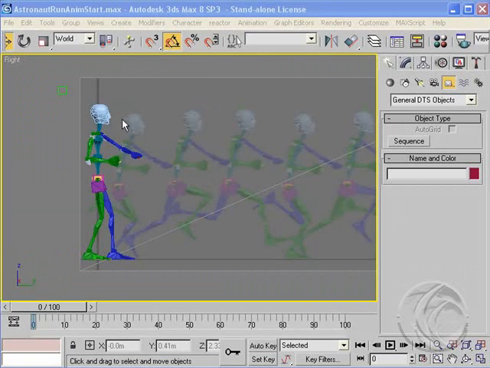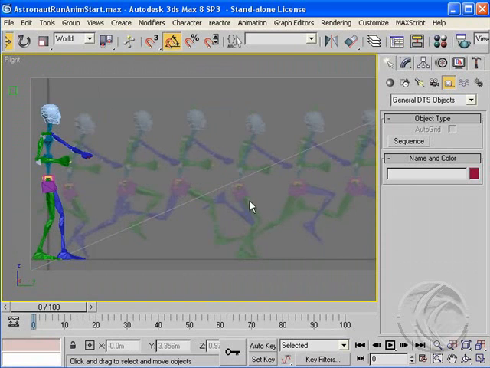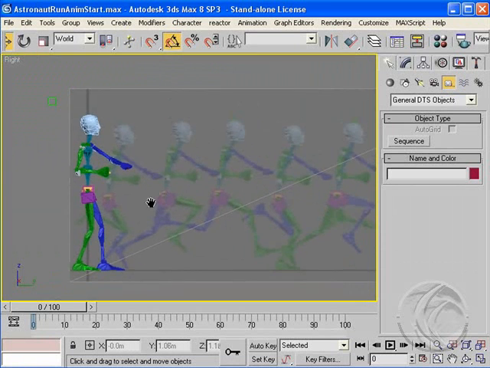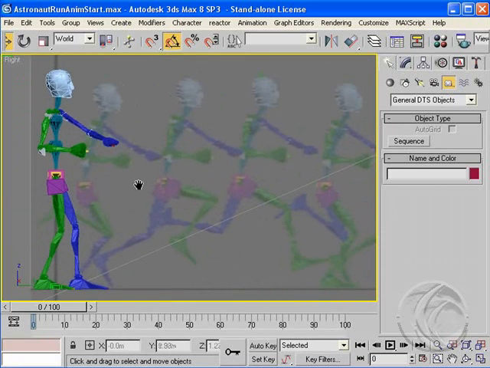Okay, I wanted to show you how to make a run cycle. Very simple run cycle, but effective. Starting with the biped in the root position. And this file is called astronaut run anim start.max. So the thing about this file is that the character, the biped, is in the start position. You don't need the mesh for this one, even though you could use it if you wanted to, and then discard it before you export. And this one's got a template set up. It's got them grayed out a little bit so that you can tell the difference between the character biped and the template.